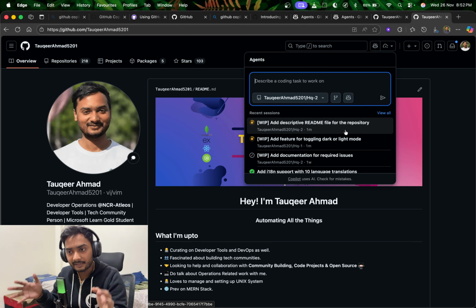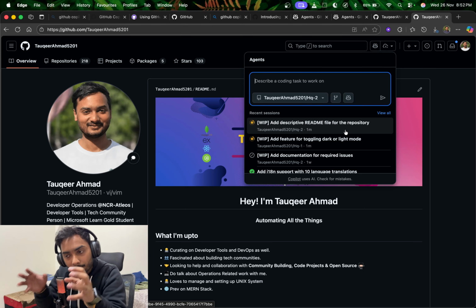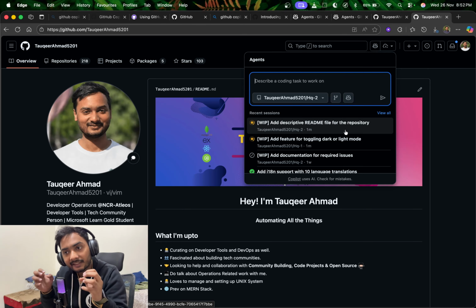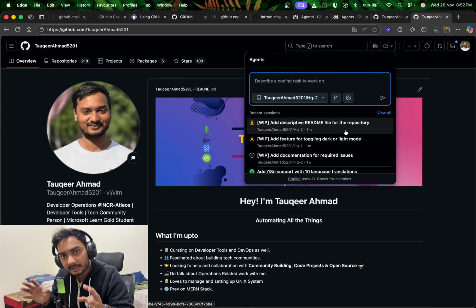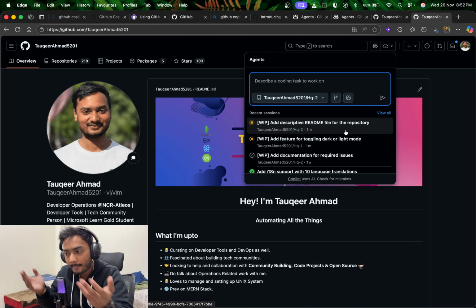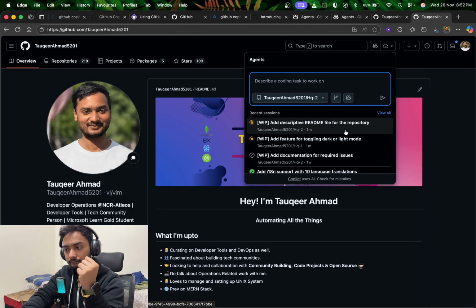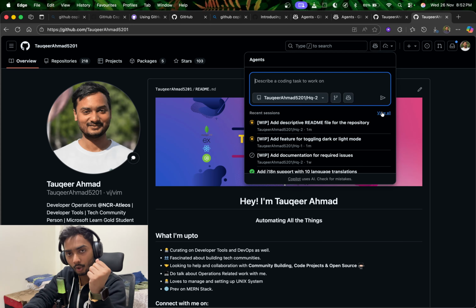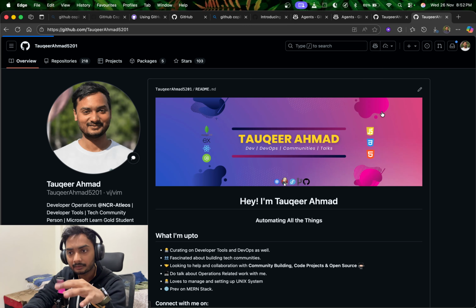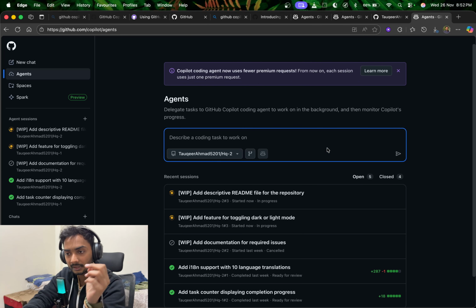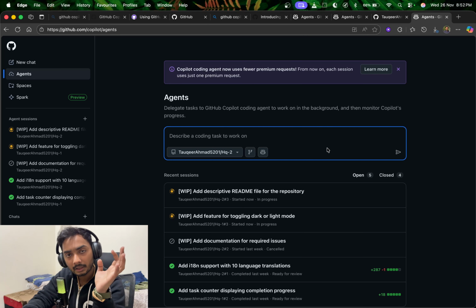So this demonstrates our current mission control: how we get things done through our agent, how we describe a coding task to the agent, and how it is being done. And if I click view all, it takes me to the agent page.